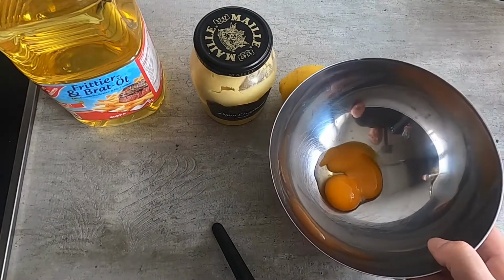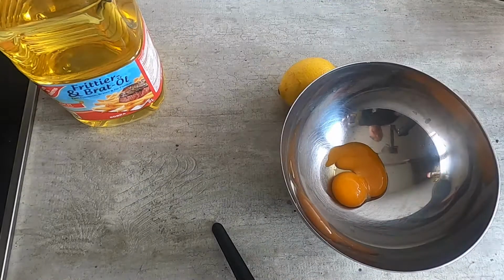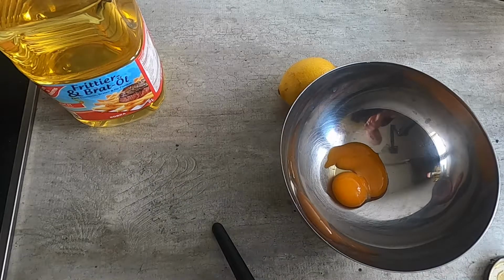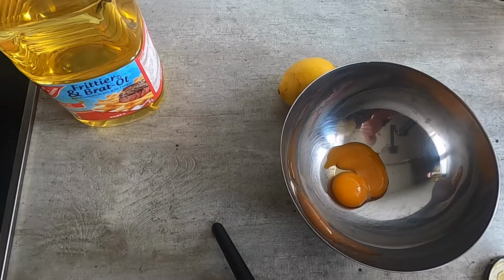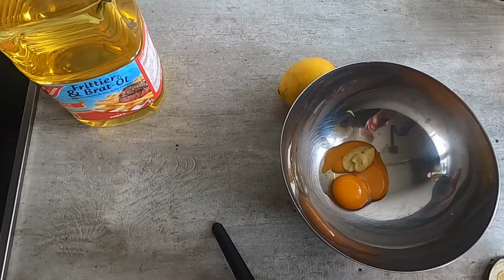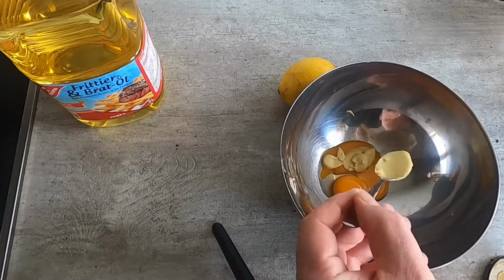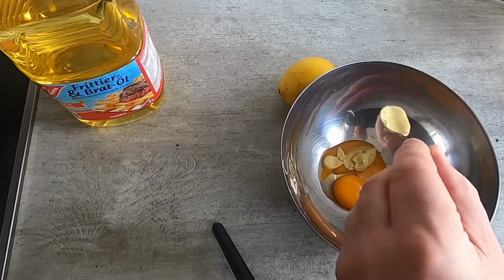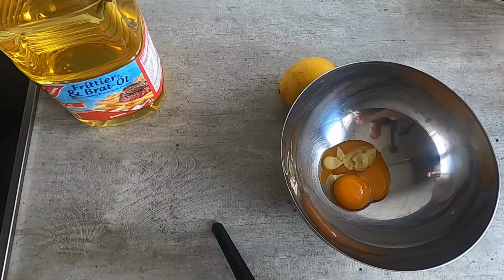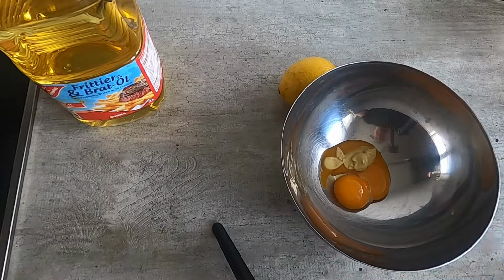This egg had 2 yolks, lucky me. To the egg yolk, I'm going to add my mustard. One thing that the other videos did not mention is that mustard, like egg yolk, is an emulsifier. You can add whatever you like. Most people start with about a spoonful. A small spoonful, like in this case, a teaspoonful. I'm going to add a little more, because why not? Now, as I mentioned before, mustard, like egg yolk, is an emulsifier. This is why honey mustard dressings have a thicker consistency.